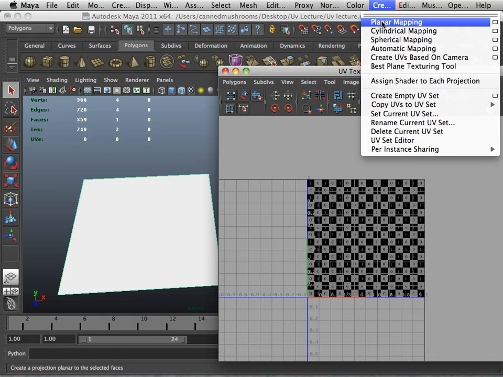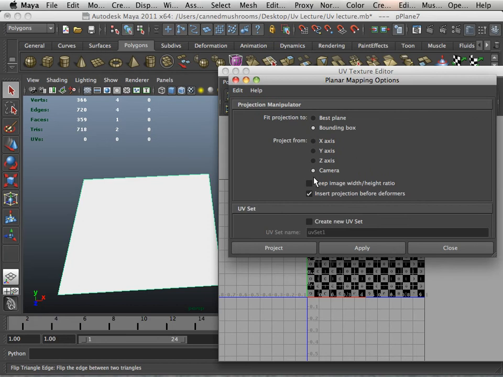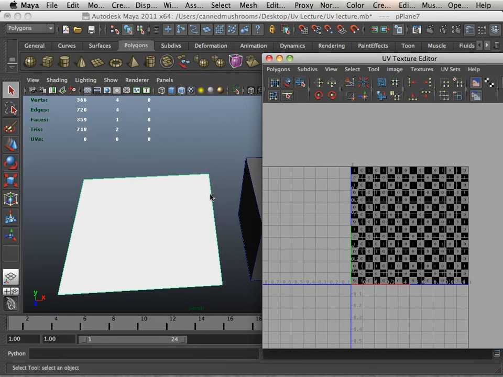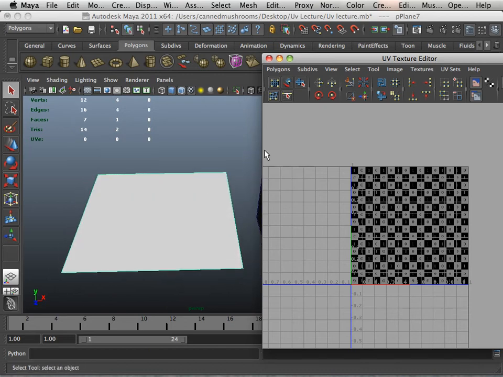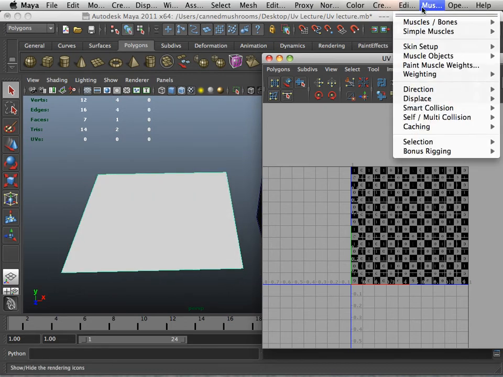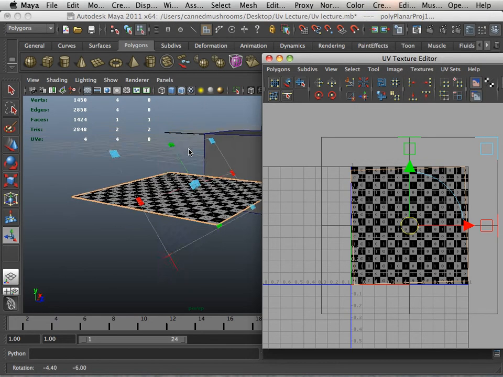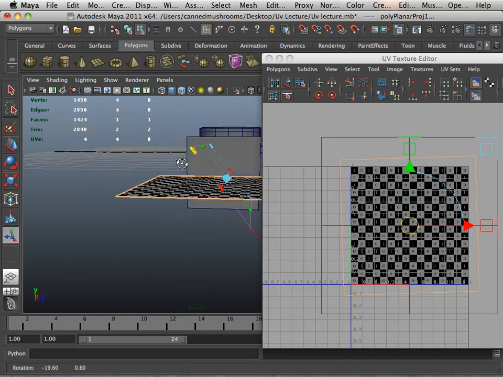To look at this, we first look at planar mapping. And I'll use camera for the demonstration. So camera, in a nutshell, is if I took a picture of this object at this angle right here, you can see that the UV layout for this is on an angle.